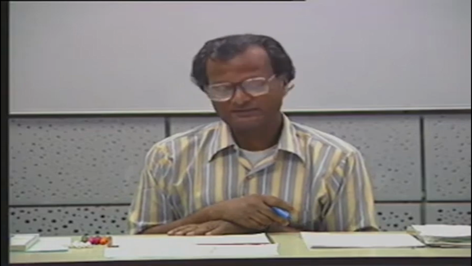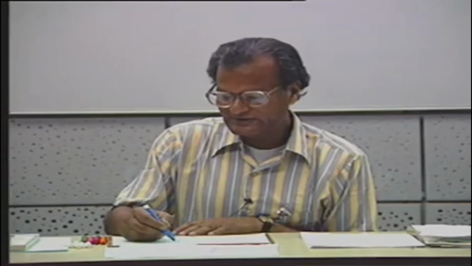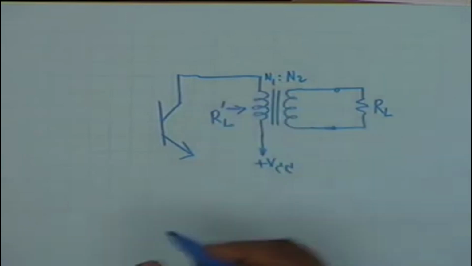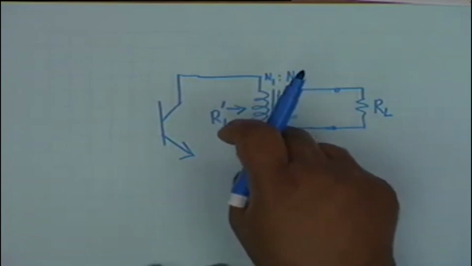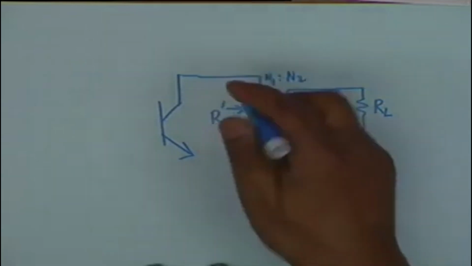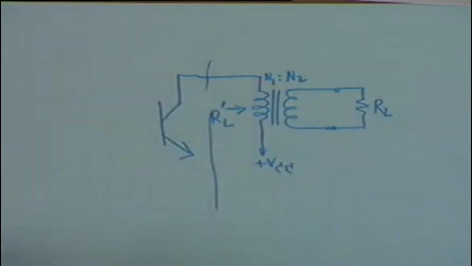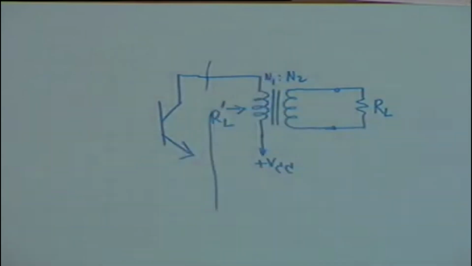Maximum power transfer theorem says that the load should be the complex conjugate of the source resistance. So with this transformer, by varying the turns ratio N1 to N2, you can design it so that the effective load that you see in the primary, RL prime, may be the condition for maximum power transfer. That is, if you take the Thevenin equivalent, it may be equal to the Thevenin equivalent resistance looking back at the transistor. Then you are sure that maximum power is being transferred to the load. So these are the 3 basic benefits.